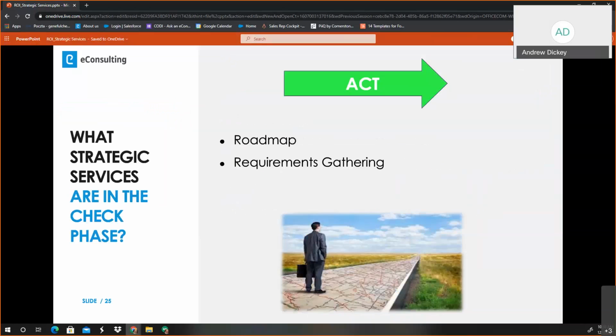So we're going to plan, do, check. Now we've got to act. Acting is the last phase before we go back into the full cycle again. It's roadmap. Are we going to grow? Or what are we going to do? What does our future look like? If I were going to leave Atlanta and go to Denver, how am I going to get there? What am I going to do?